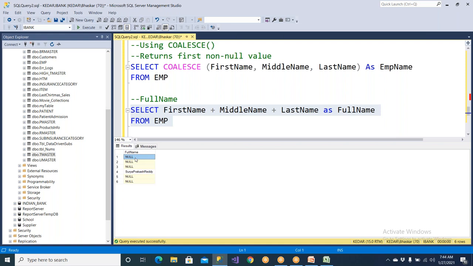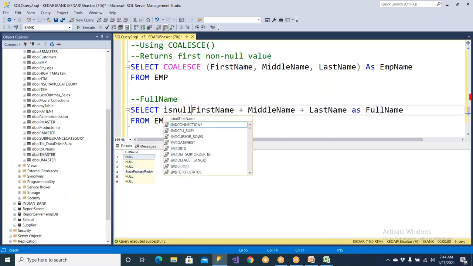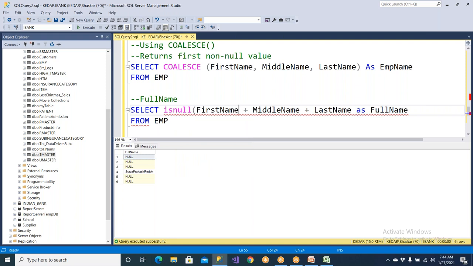But I want to get the full name. So what we need to do? We need to apply the isnull function. If at all there is a null, you don't give this and use a blank, a space or blank, something like this you can give.